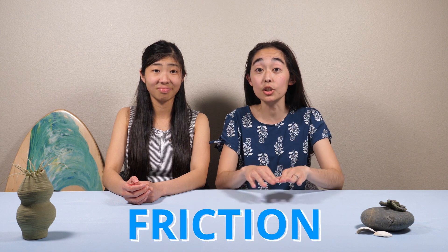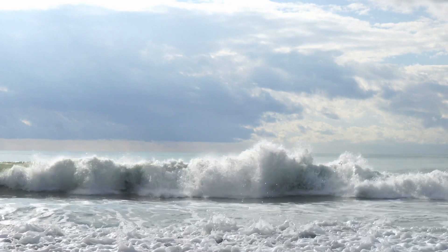It was pretty stormy out there today, so maybe it has something to do with the wind? You know how on a windy day you feel a force that pushes you back — maybe the same kind of thing happens when the ocean is forming waves? That's a really good observation, Michelle. When the wind hits the ocean surface, it creates friction, and this friction can cause disturbances on the water's surface, and when strong enough, create those surging waves that you see on the beach.